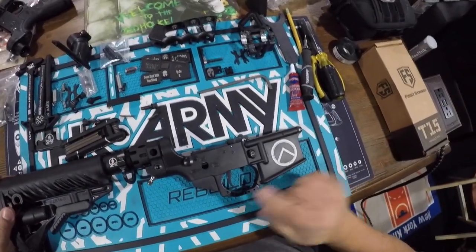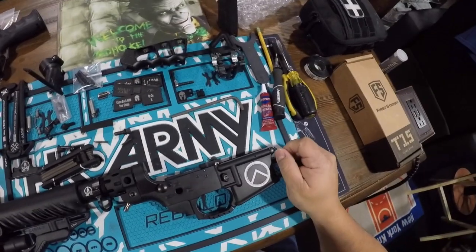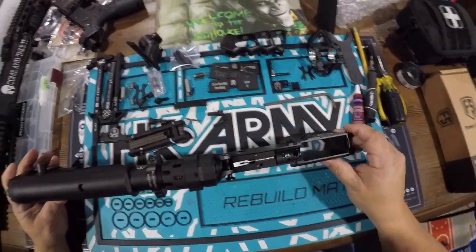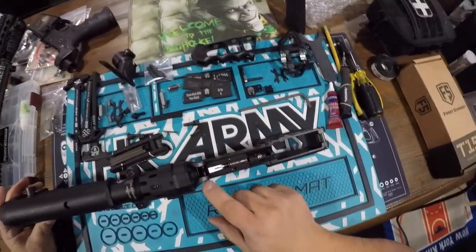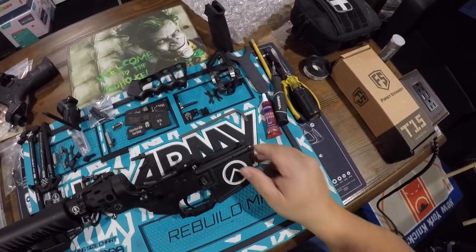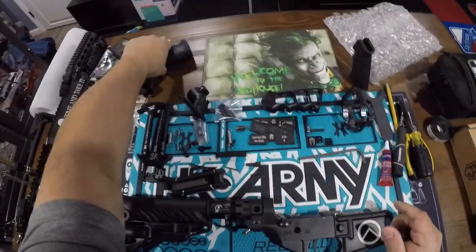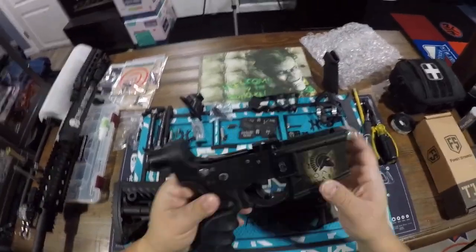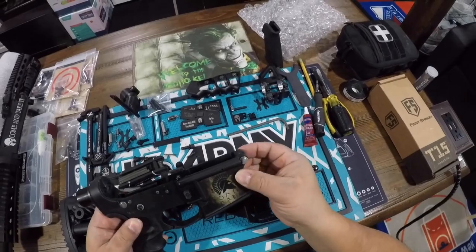Okay, guys, now we have the trigger guard installed. I'm going to move on to the takedown pins. Now you may notice here that this takedown pin is extended. This is not what would come with your T15. I had already switched that out. This is one you would get with it. It's flat like this. I'll show you on my other one. It's flat, just like a pinhead.